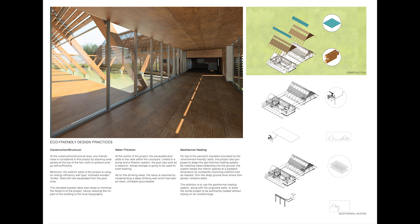Lastly, I proposed the project to be heated with a geothermal heating system, which in short is to drill pipes deep into the ground to a level where the temperature is desirable and constant, and use the thermal circulation in the pipes to either cool down or heat up the building. The goal is to use this heating system along with solar panels and drinking wells to make the project truly self-sufficient.